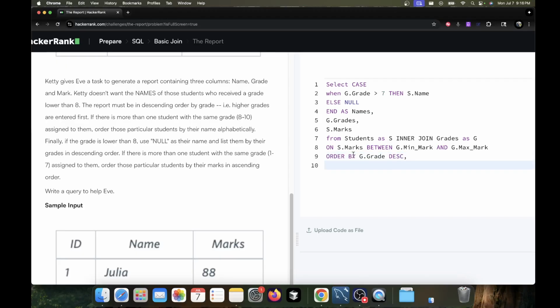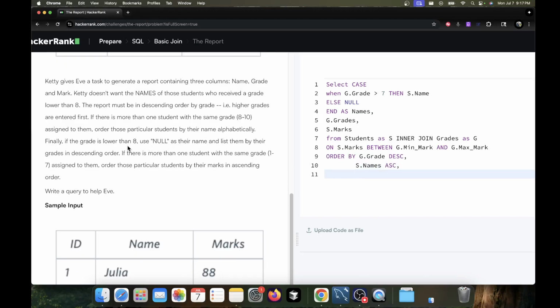Let's see if we have some other conditions. If there is more than one student with the same grade, then order those students by their names alphabetically. So alphabetically would mean ascending. Now names are present in the students table, so s dot name, ASC. All right.